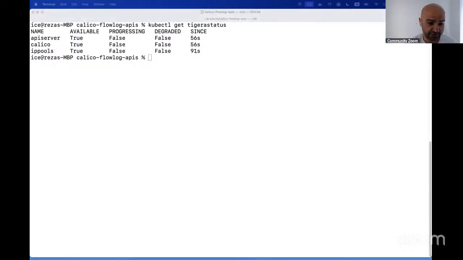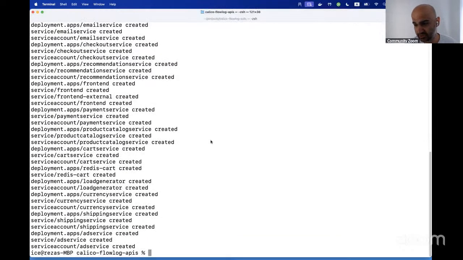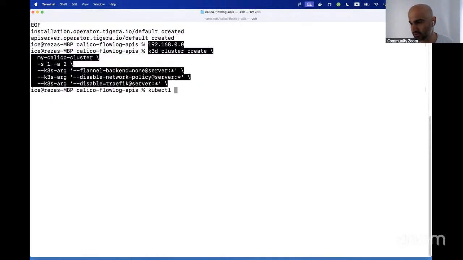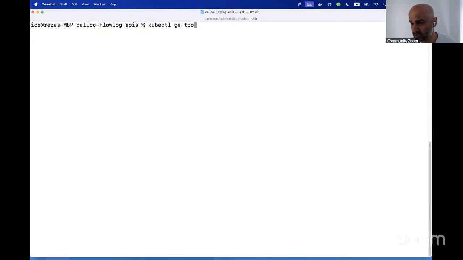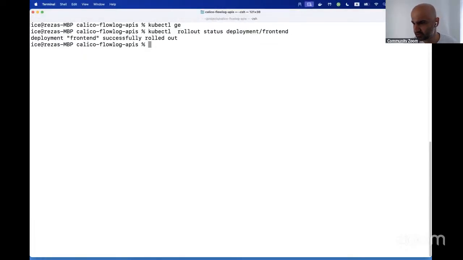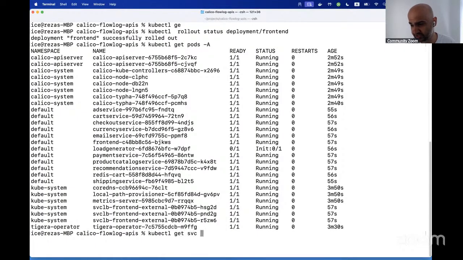Now, after you're done with that, we're gonna install the application for this demo. So if you have worked with microservices, you know there's a lot of them everywhere. So this microservice demo from Google is one of the good ones because it just has a lot of pods that could be just one pod, but you know, microservices, things are always scattered. So it sort of gives you a better, more realistic look of how an application would run in your cluster. I believe it's a deployment. So yeah, all right.